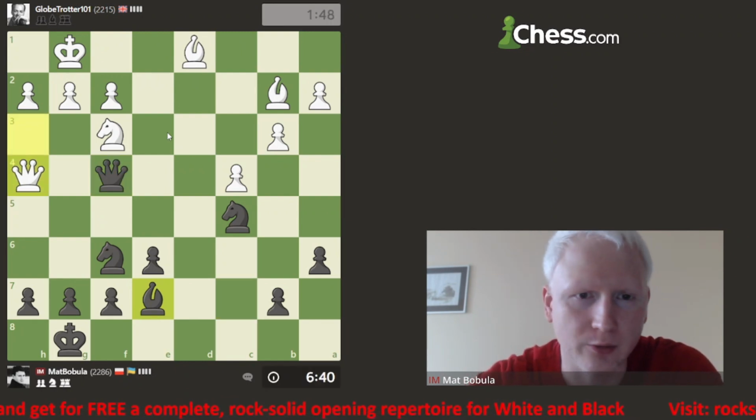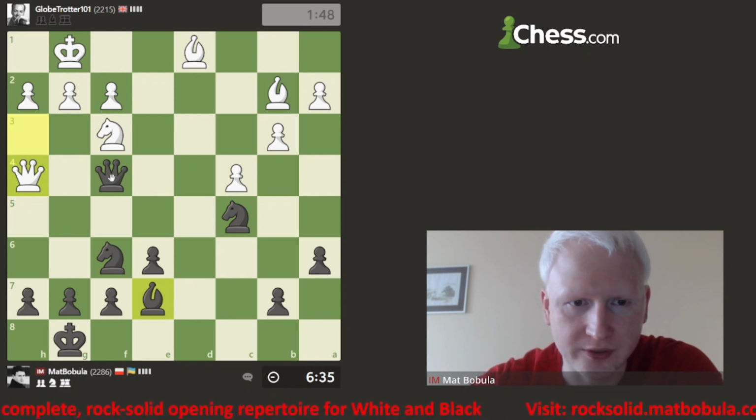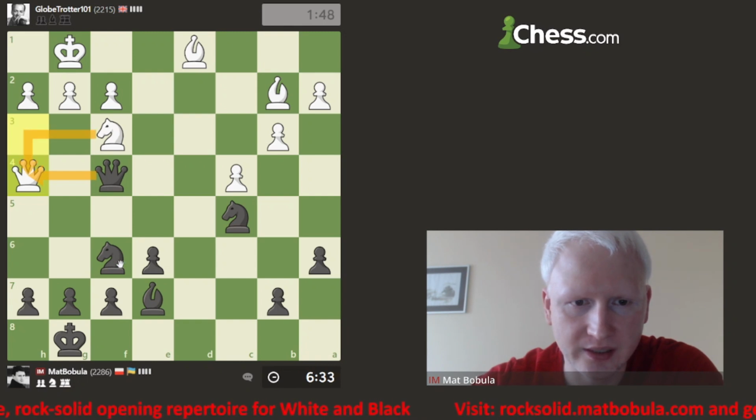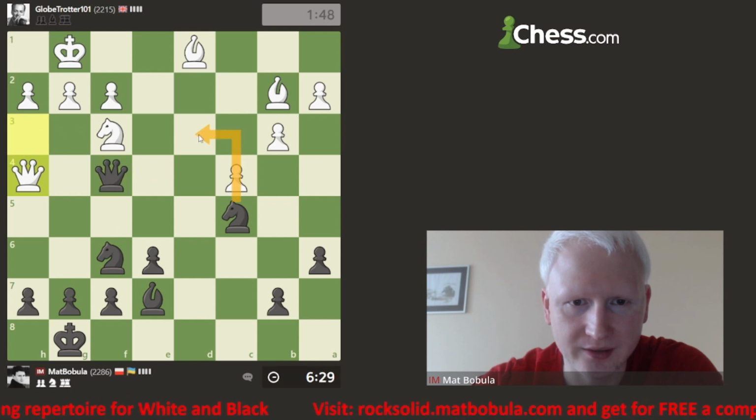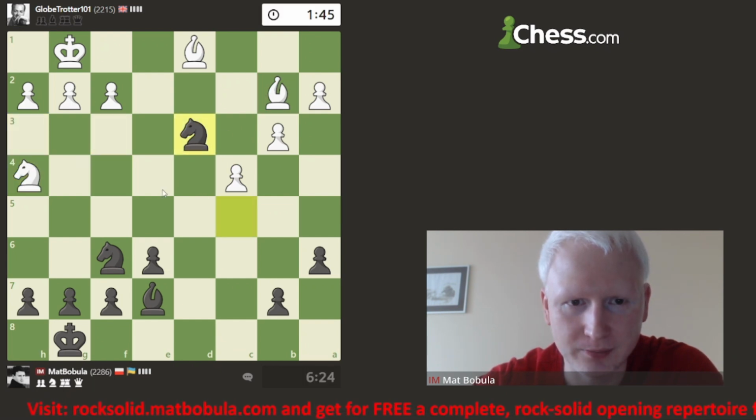Okay, queen h4. Okay, opponent offers me a trade. I usually do not reject if someone offers me a trade. So if I exchange, knight takes, knight e4, or even better, knight d3. Okay, let's just exchange. Knight d3, attacking bishop.